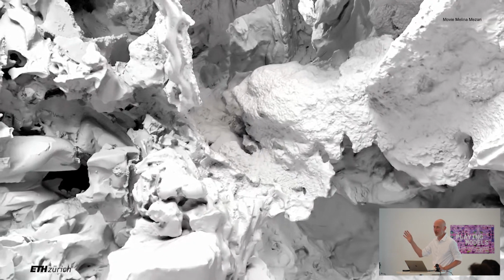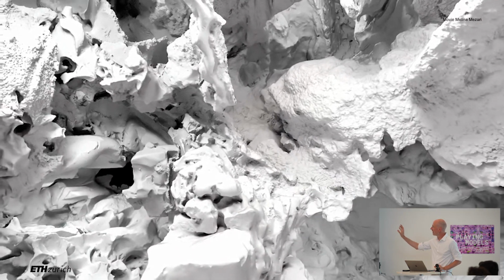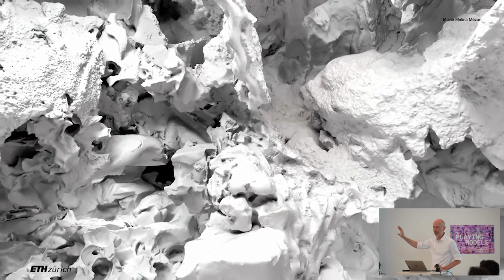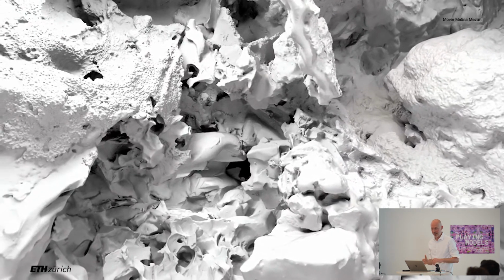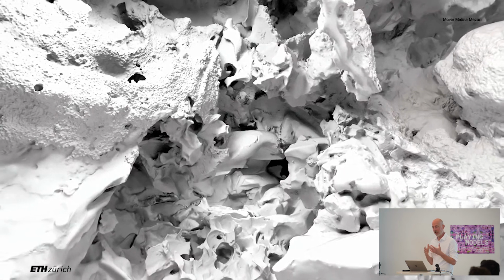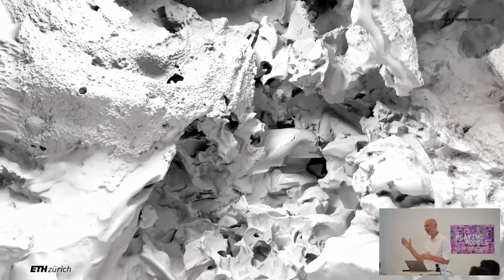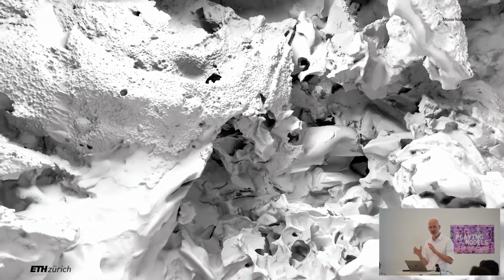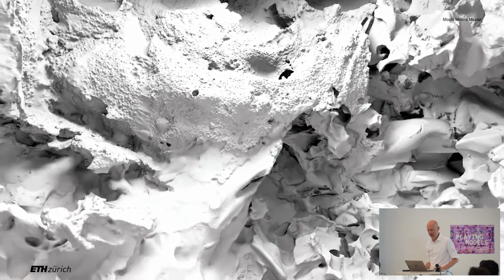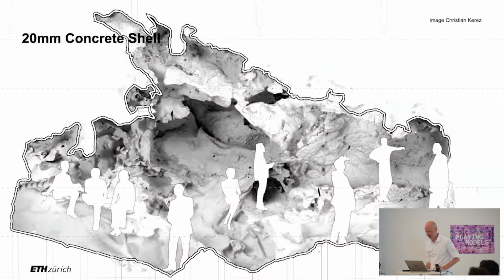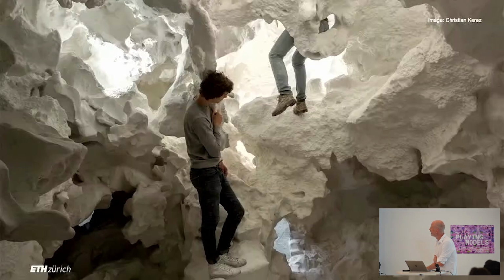And working with these geometries, it became interesting that one would classify these parts of the topography that we see here by almost the same naming principles that we use when we are talking about mountains. So there are some specific valleys here, or some regions with very refined geometry, some with a rough texture, but everything derived from a physical model. At the end, built in a very performative way, actually a 20mm concrete shell with the help of Josef Schwarz, and here some photos of the final installation.